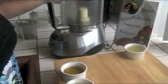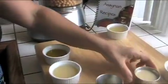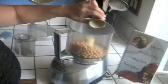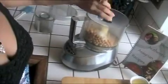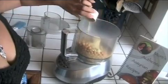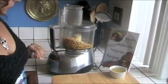Okay, so the first step is to dump in your garbanzo beans and add the remaining ingredients: tahini paste, garlic, salt, lemon juice, and olive oil. Okay, so now all the ingredients are in.